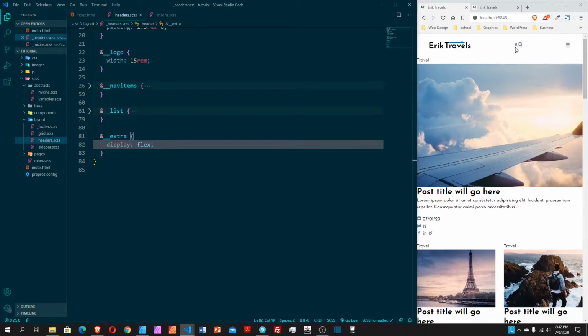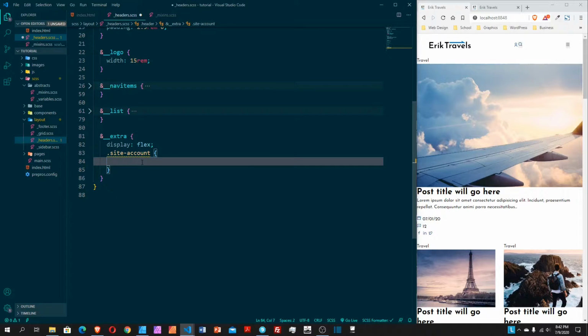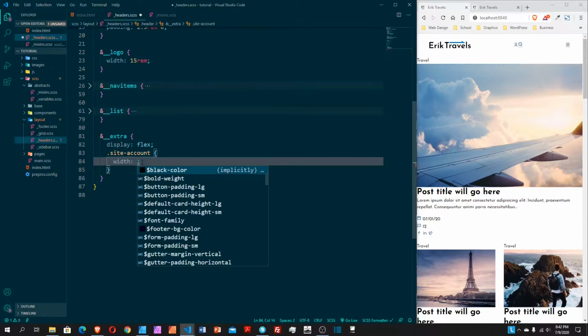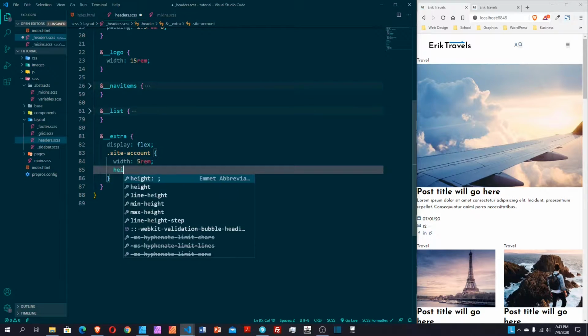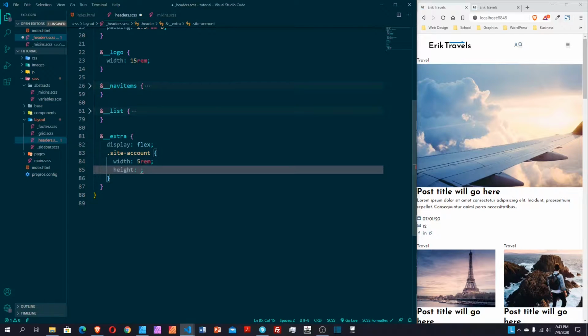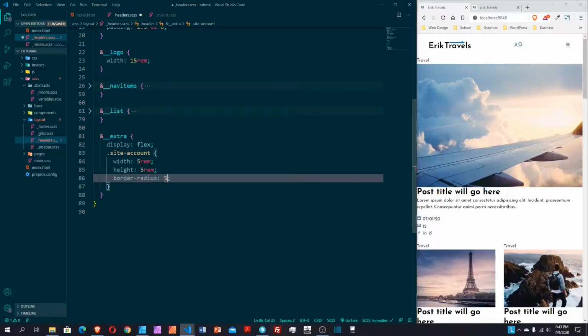Now I'm going to grab the account right here. It had a class called site account. Site account. It says width to be 5 rem. Height also be 5 rem. And border radius to be 50%.